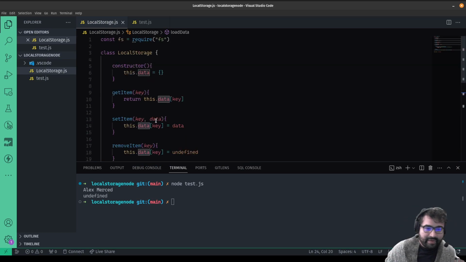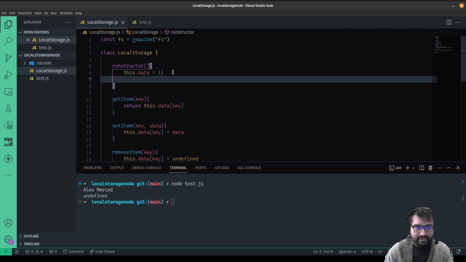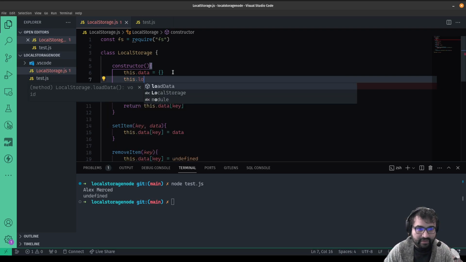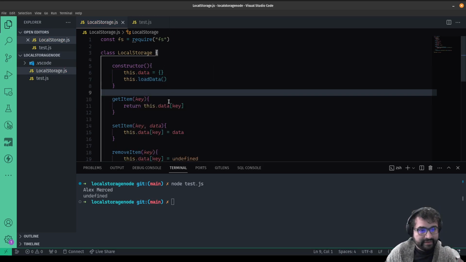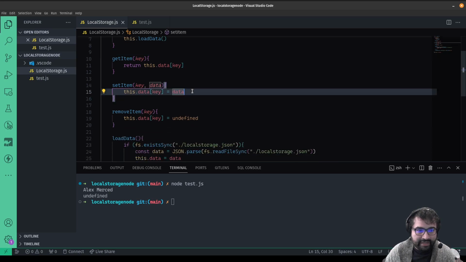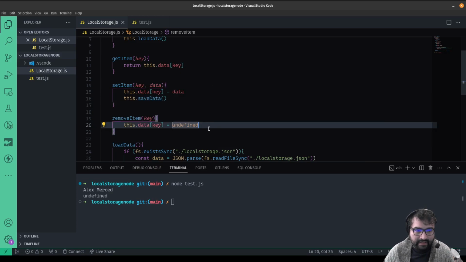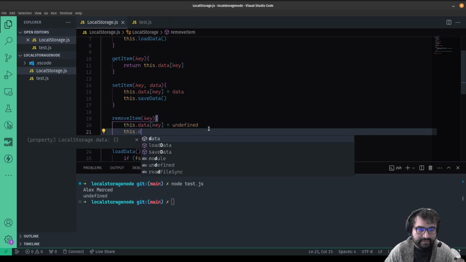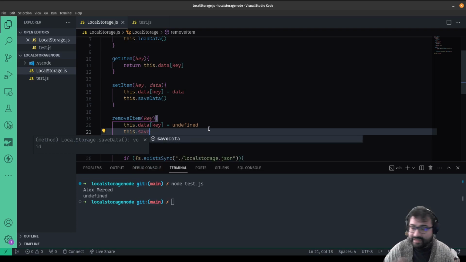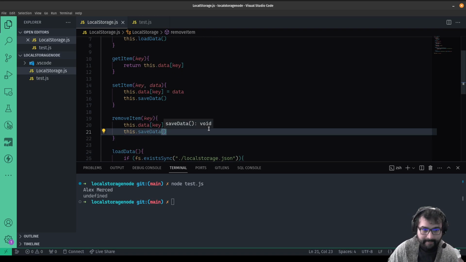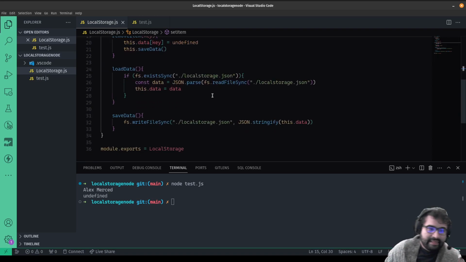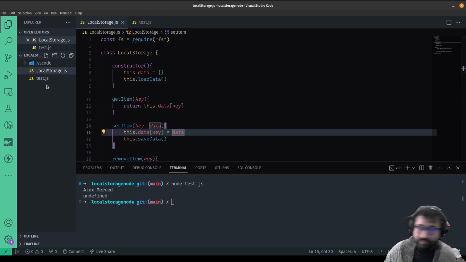And now we want to use it, so we're going to make sure that after this loads up, we're going to do this.loadData, just in case the data is available. And then whenever we make a change, so this.saveData. Because whenever we set an item, we're technically making a change. So in that case, we want to save that. I don't do that when we get an item because no change is being made, so there's no need to save. Okay, and there we go. That's it. That should do it. Okay, and then we'll improve it even more in a second.